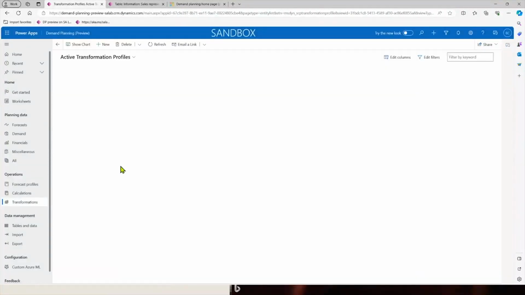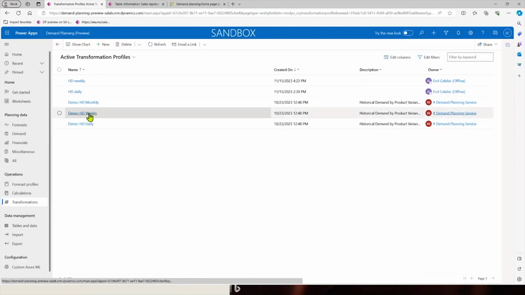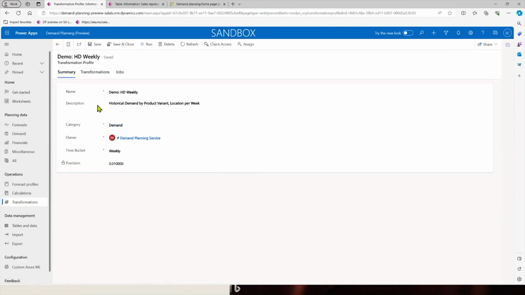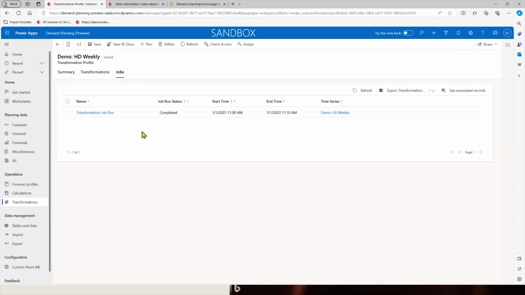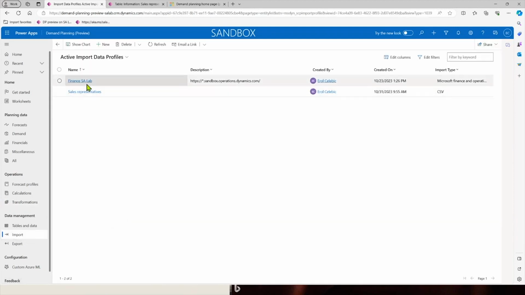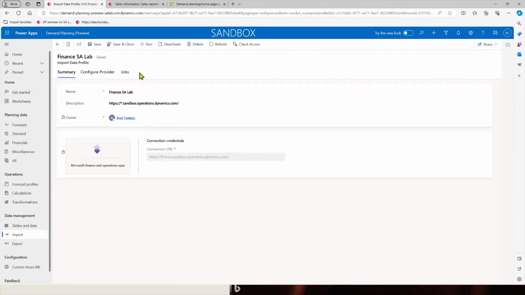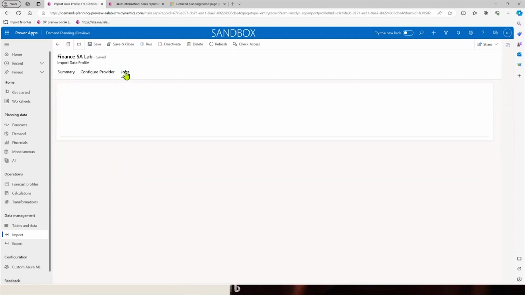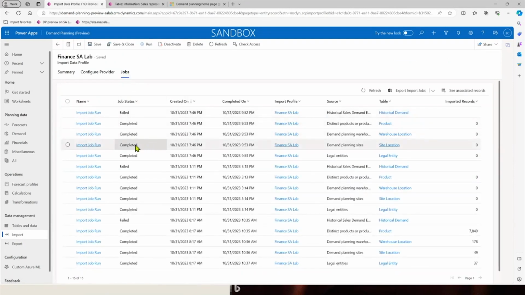If we look at any data transformations on any series, you will always find the tab jobs, where you will see the jobs that have been run in the past and what their status was, whether they are successful or not. In this case, it was successful, but let me just show you one case where the result was not completed, because we are looking not only to have a status like finished or not, but also to show you if there is an error, so that you have immediate feedback on how you can continue.